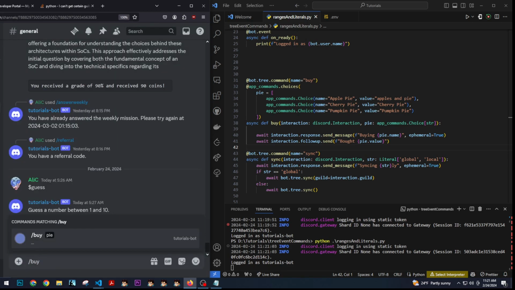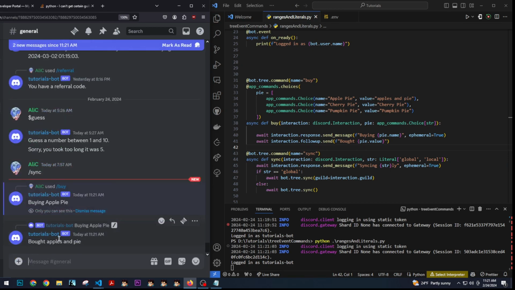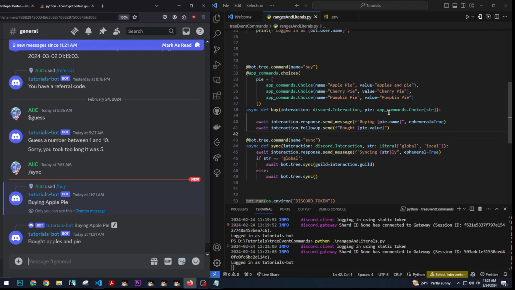So now if we do buy, if I do apple pie, bought apples and pie, because now that's the value here. Think of how different that is, because now if we change anything in regards to what we're buying, we don't have to wait for the syncs to happen, because now everything's done outside of the function. If I were to change this, it would say, hey, your command's outdated, and then issues arise.